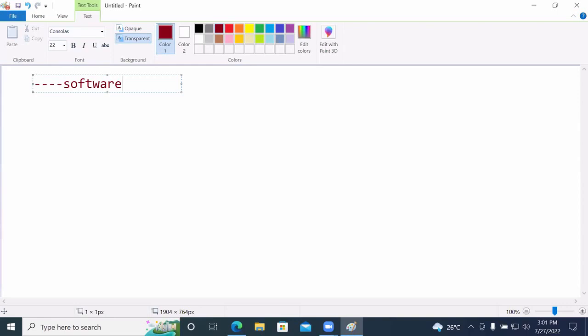What is the meaning of software? No one asks this question. You are considered developers. As a developer, what do you have to do? What will you do? Core Java completed, right? So as core Java is completed, what did you do there? The trainer explained the program, sir. We did Control A, Control C, Control V, and executed.